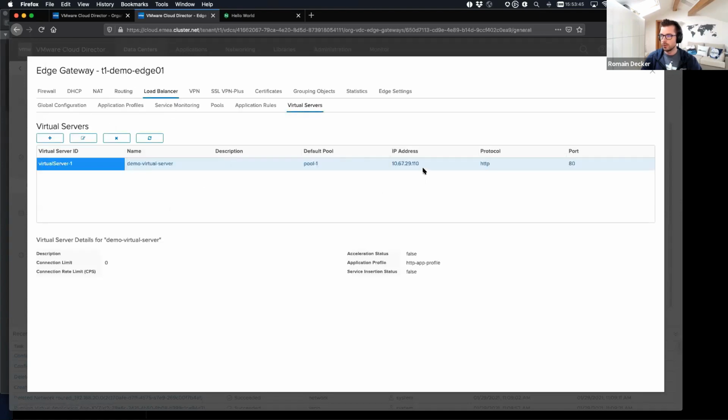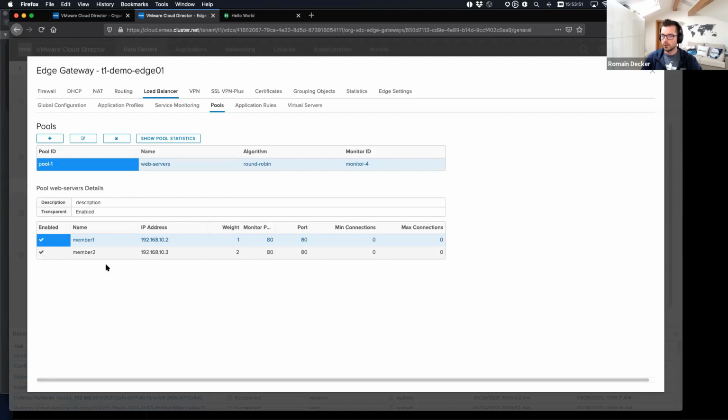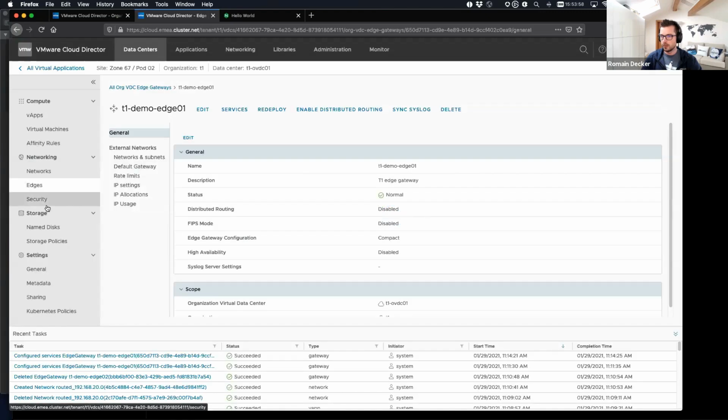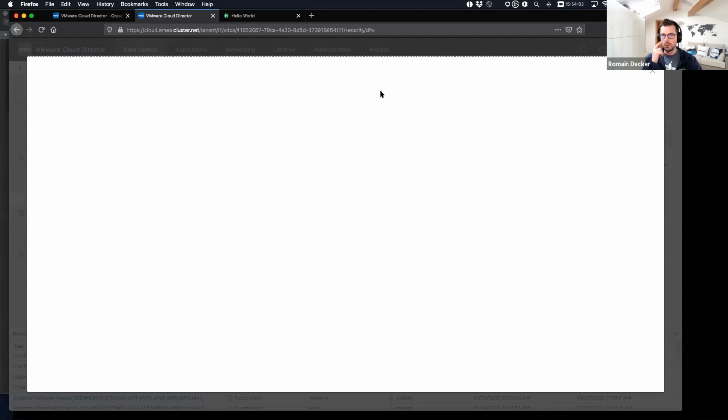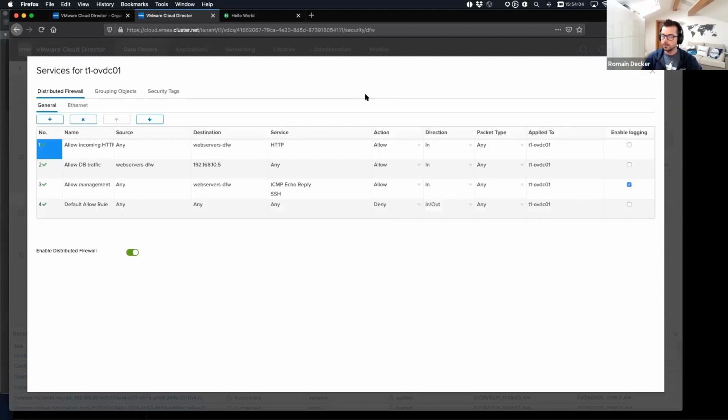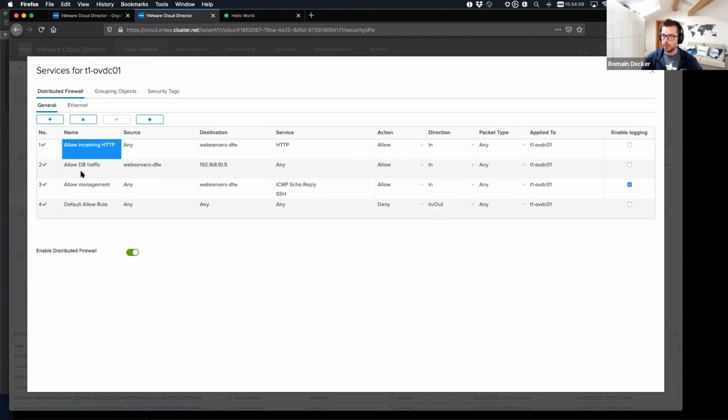I have one virtual server on the IP 10.67.29.110, and the pool has the two members, the two VMs that I have in my org VDC. And lastly, I have configured DFW, the distributed firewall, in the source org VDC with a few rules. I allow incoming HTTP. I allow DB traffic, so I don't have any DB server right now, but it's just to show how it's translated.